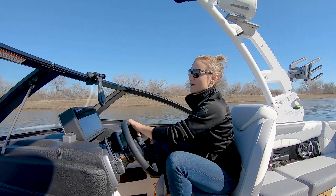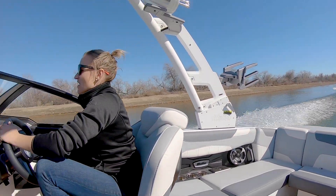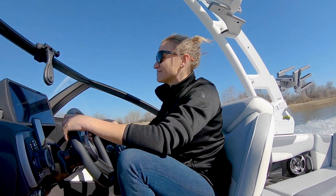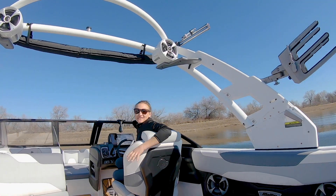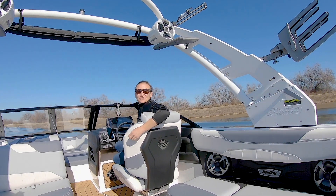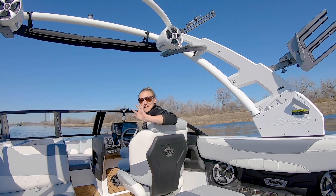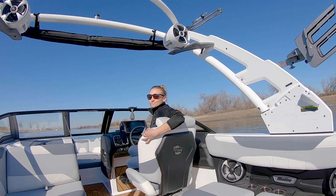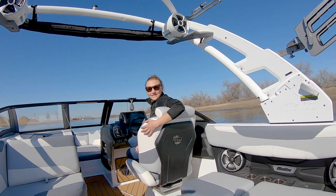Alright, here we go — wakeboard intermediate. RPMs right now with full ballast, we're at about 4,000 RPMs going 21 miles per hour. It seems really similar, actually. They say fuel consumption is going to be better in this one, but that's yet to be determined until you go through a whole tank of gas. This one definitely has more torque — we got to speed quicker and it kept the speed, but I think the RPM level for surfing stayed really similar. Engine noise-wise, I think that's pretty similar too.